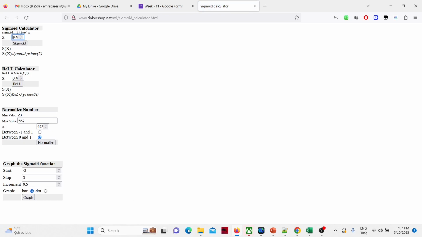You can, for example, enter minus 6 here and check whether that was correct. As you see, that's 0.002, the same result as we got. You can use this calculator to calculate ReLU as well as sigmoid and other functions.